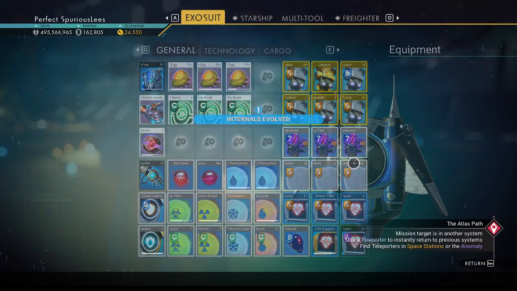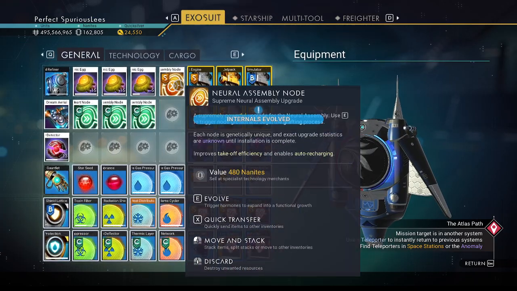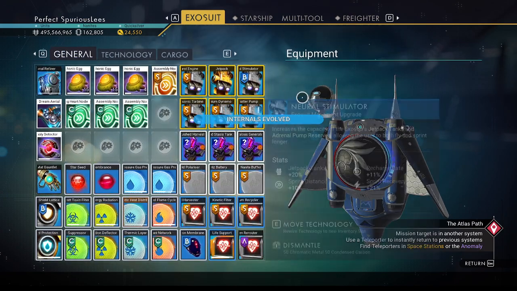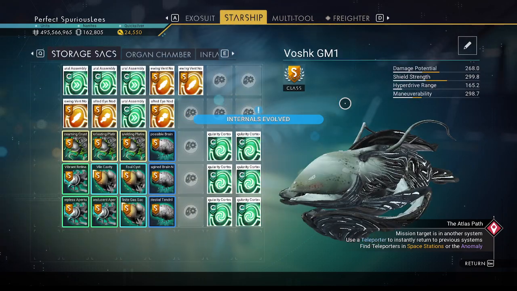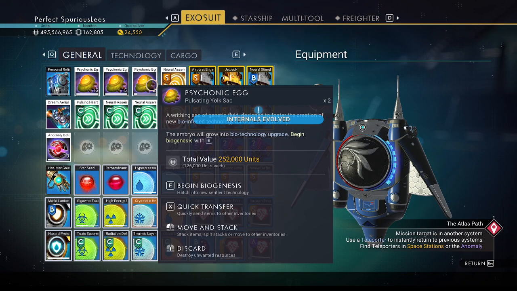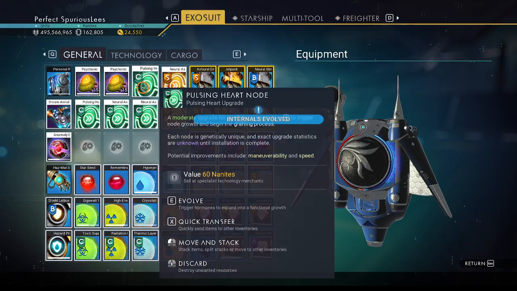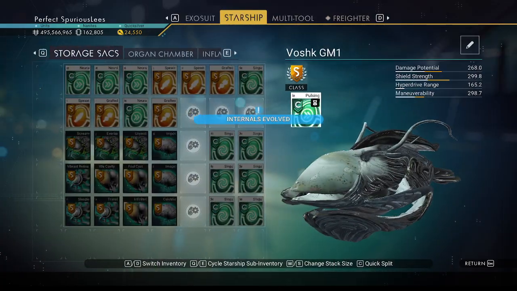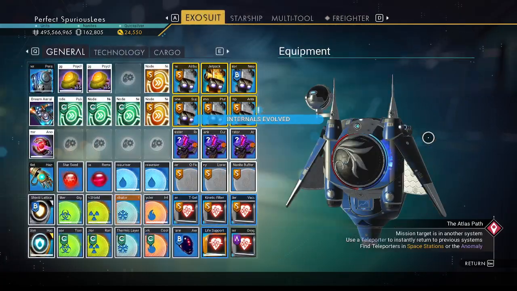Let's see about getting more of those things, though. Don't need those now. What did we get for that? Oh, it went to the ship. That's weird. Neural assembly. Pulsing heart. Let's see what those other ones we got were. Could have been pulsing hearts. No, it was not. We need 3 pulsing hearts right there.